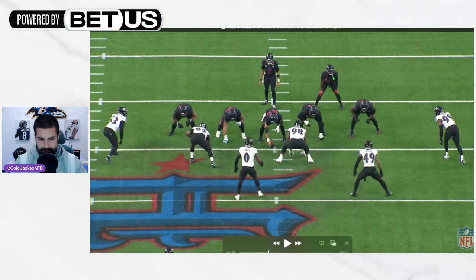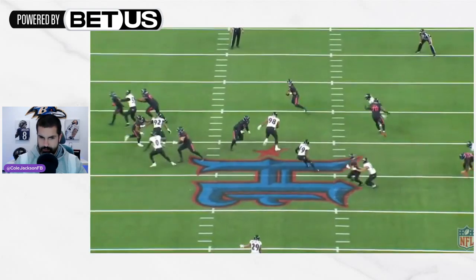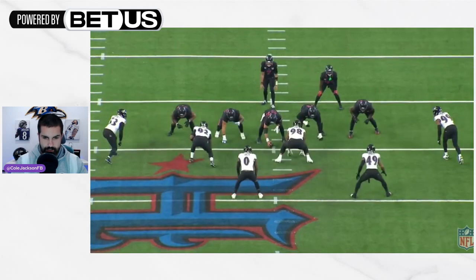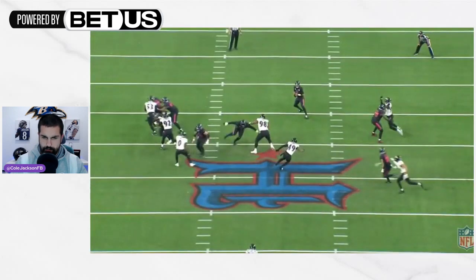I think now we get into the pass rush snaps. Could be wrong. Yeah, here we go. So through this one, and this is going to be the Owe sack. So really critical play here, because you can see Travis Jones, he's going to pass off the inside here. And I thought this was critical because you're going to get Owe going around Tunsil. If Jones doesn't react back inside to push up the middle of the field, Stroud could have easily stepped up here.